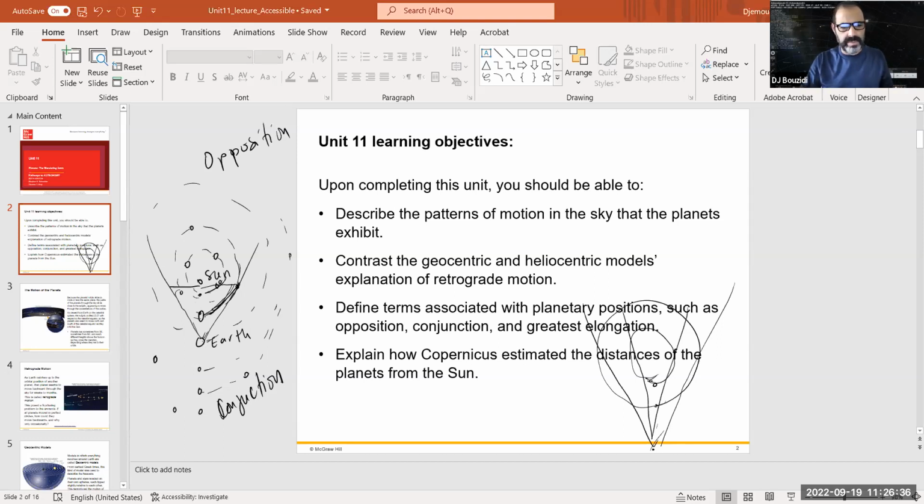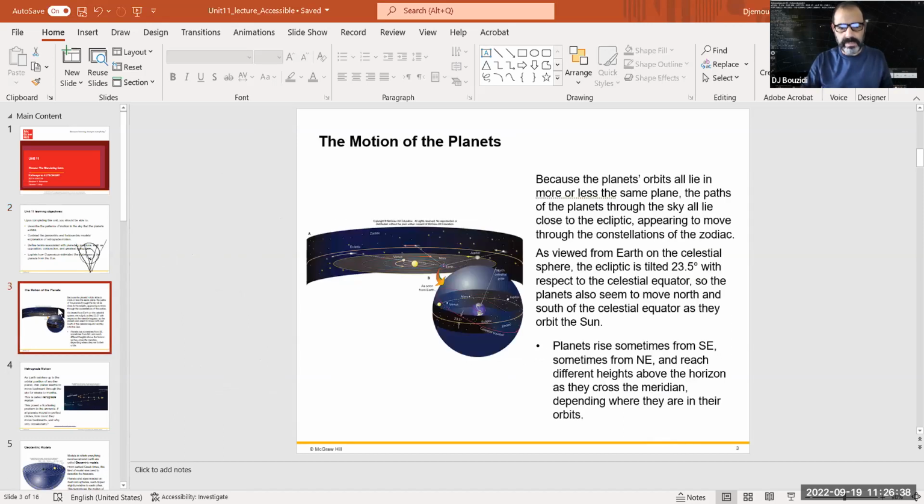So planetary geometry is an interesting one. It helped Mr. Copernicus come up with the numbers. So again, now we're talking in the time of Mr. Copernicus, the planets move around the sun, and the Earth also moves around the sun, okay? The Earth is tilted, and that is basically what it is.